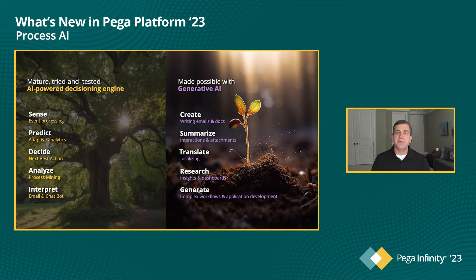Before we jump straight into our new features, it's worth spending a minute to articulate the breadth of AI that PEGA provides and how Process AI and all of our exciting new Generative AI capabilities complement each other. We look at Process AI as the left brain, focused on sensing the environment and then applying real-time, low-latency decisioning and analytics that improves overall business effectiveness and efficiency. For example, understanding if a given case is going to meet its SLA or not lets organizations improve routing and work sequencing.